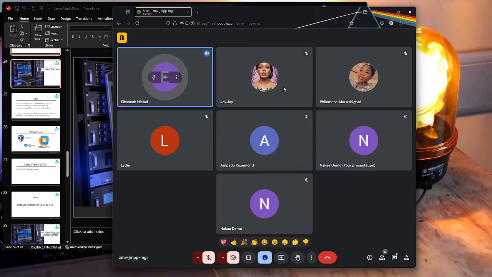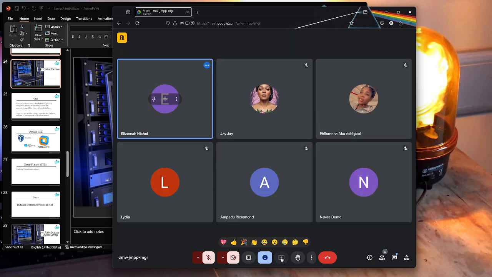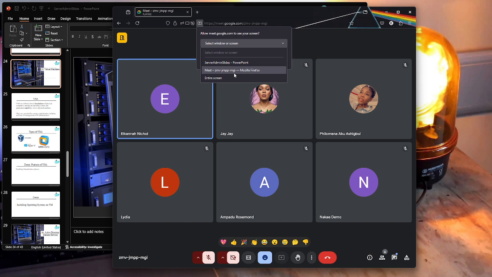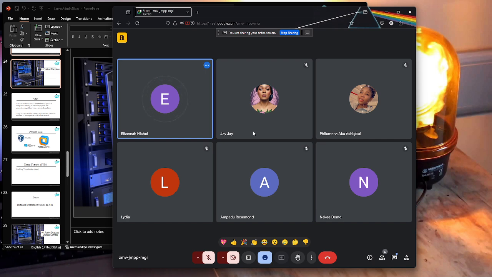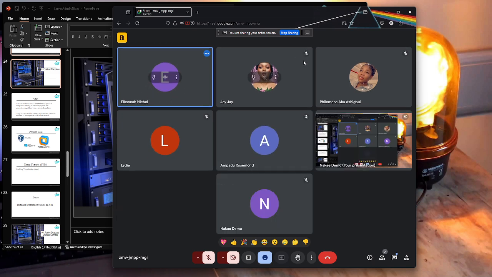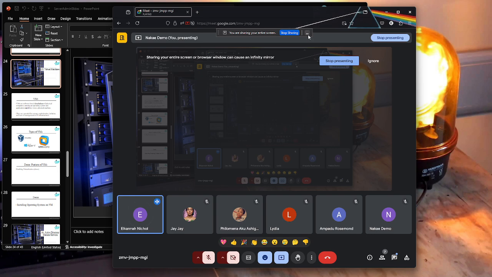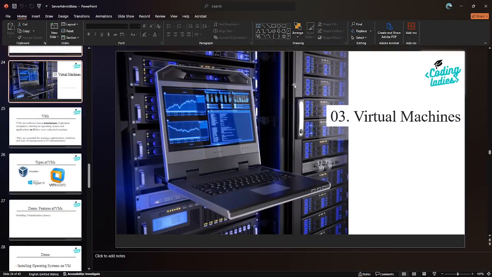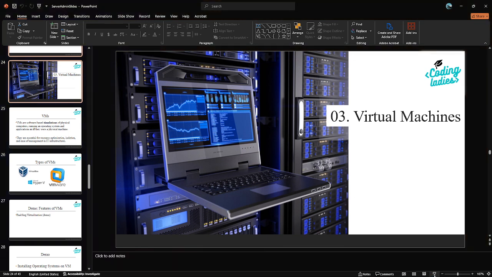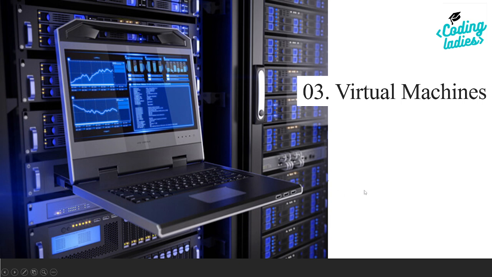Stop sharing this. Entire screen. Let me know if you can see my screen, and just give me a thumbs up if you can see my screen. Yes, please. All right. Thank you.